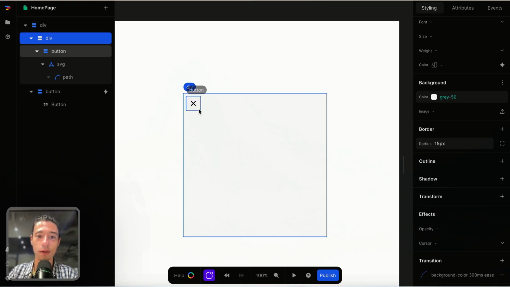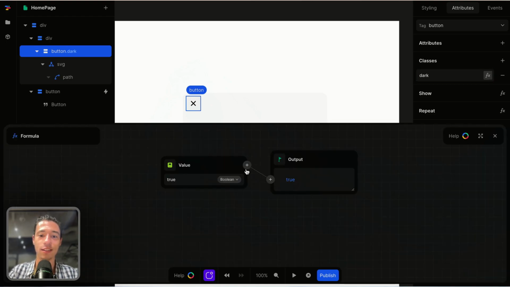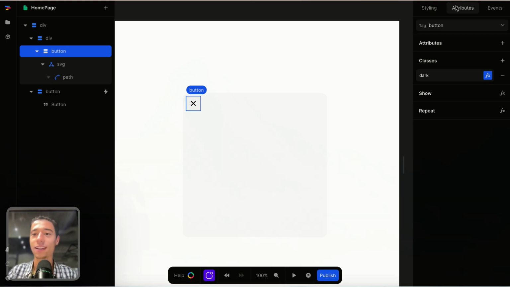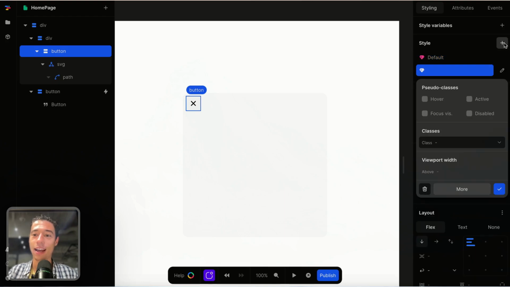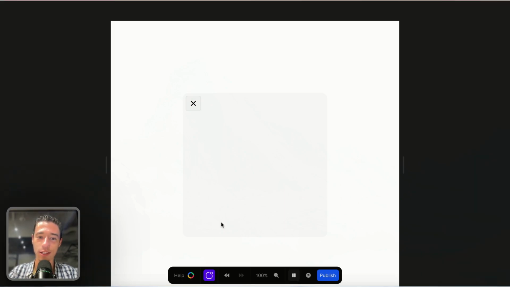Now I can go on that button and I can add my class of dark, right? I make it conditional if the mode equals dark. And now we go to styling, and now I add my style for the dark class. This is how classes work. They are great in Toddle. This is how HTML should normally work. We got my dark class in here, and CSS, of course, because that's what styling is. But we got my dark class. Now we change it, right?